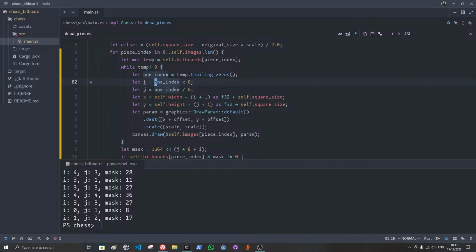So I would be 7 minus this, right? Yeah, 7 minus this. And J would be 7 minus this too. Either that or I can just do, yeah, I've done this already here. This covers all of it.